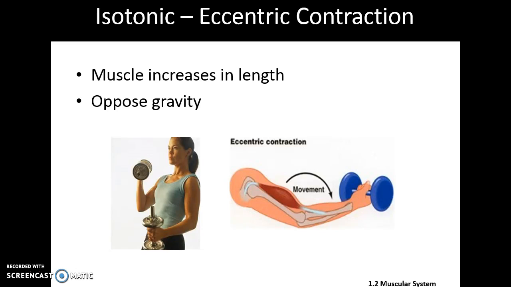The other isotonic contraction is eccentric contraction, which is where the muscle increases in length while still producing tension. The two muscle ends move further apart. Eccentric contraction is the contraction that opposes gravity and means gravity can't act at full force. It's the opposite of concentric, and a simple example, as shown on the left, is the lowering of a dumbbell in a bicep curl, as it stops the arm dropping straight to the floor. A more obscure example of this is the tibialis anterior muscle, which contracts eccentrically when running to keep control of your foot and means your foot cushions the floor.